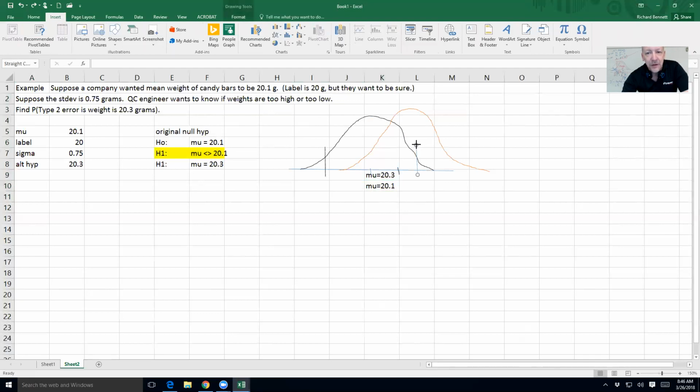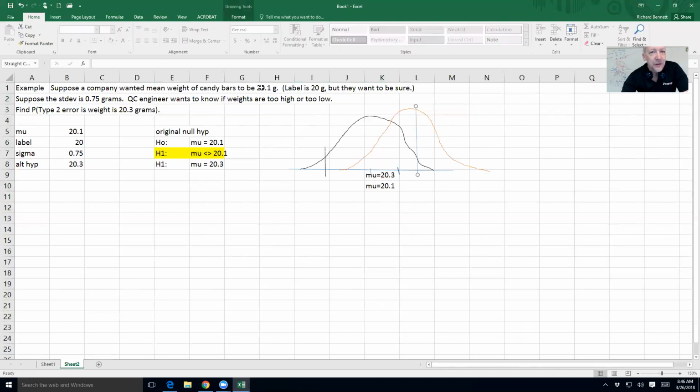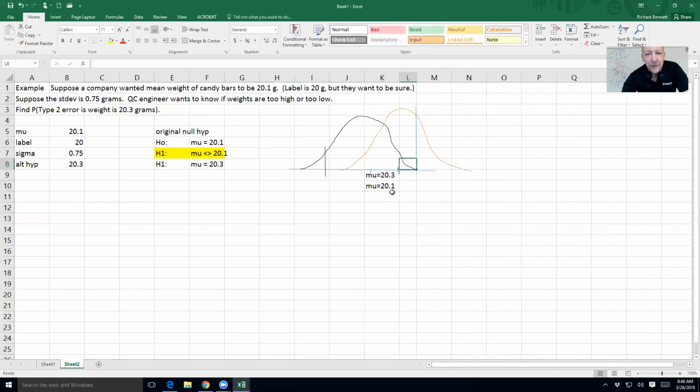If I take this up here, this is the rejection region, right? Okay, so the easiest way to do this is, I'm going to resize that. Now, good enough. The area that I want here is this area here in yellow, roughly, plus that little piece there. I'm looking for the shaded orange area basically here. This area here. Does that make sense? If I could do it in Paint it would look better, but that's good enough for what I'm trying to do. Okay? All right, so how do I find that area?